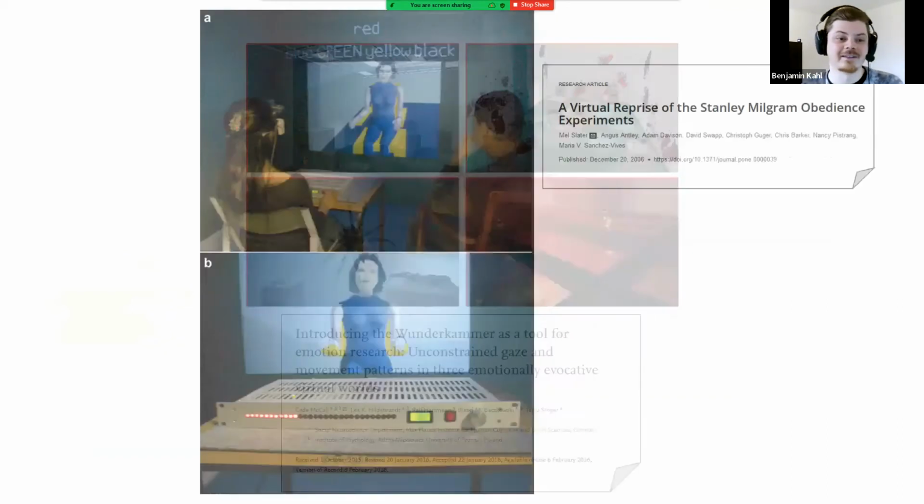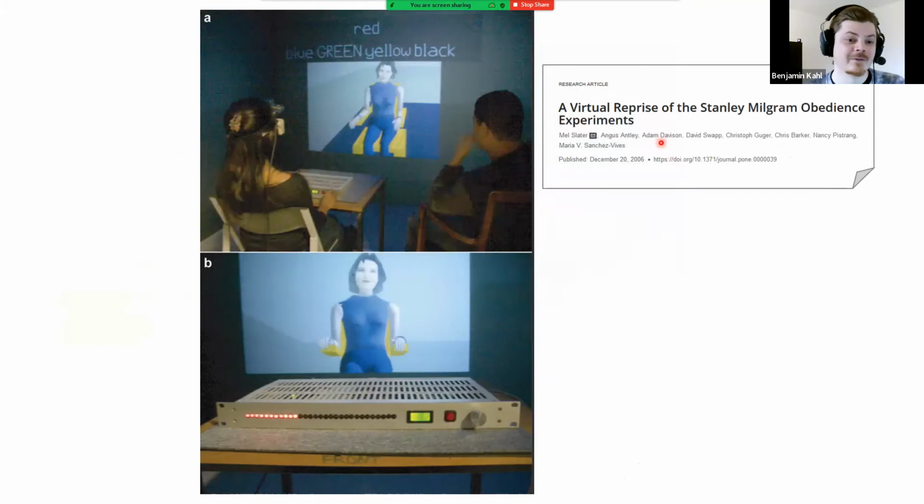Another great example is this virtual recreation of the Milgram experiments. So participants are administering lethal electric shocks to virtual characters. And you can see the challenge here. So obviously, the least that you can do is make sure participants are sufficiently informed and that they consent to be put through whatever you want to put them through.